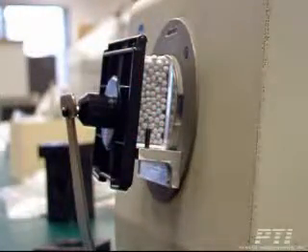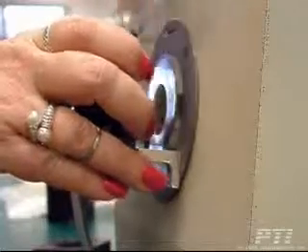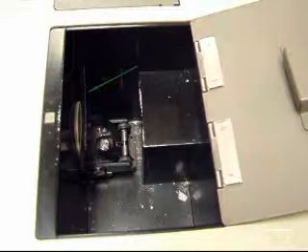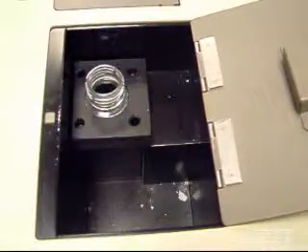The test is started by loading the sample into the spectrophotometer. In this video, resin is loaded adjacent to the sample port. The spectrophotometer takes the reading within a few seconds. Different fixtures are used to hold resin, preforms, and bottle sidewall samples to ensure the samples are held correctly during the test. A white flash is visible as the spectrophotometer takes the reading.